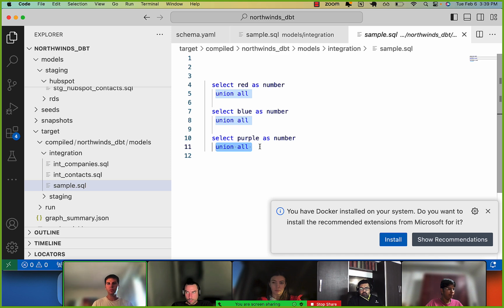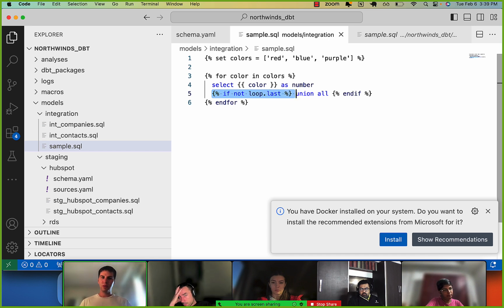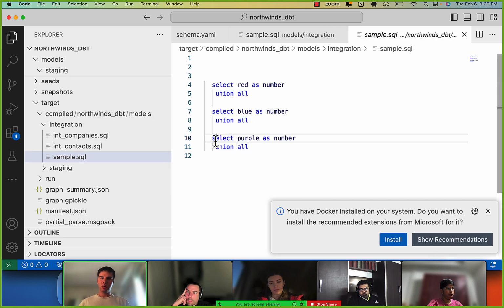Okay? So what you can do instead is there's this useful thing: if it's not the last iteration in the loop, then put union all. However, if it is the last iteration, don't put union all. Right now, I didn't do dbt compile yet. So currently, we're like this, and what we can see is there's a union all after each iteration.